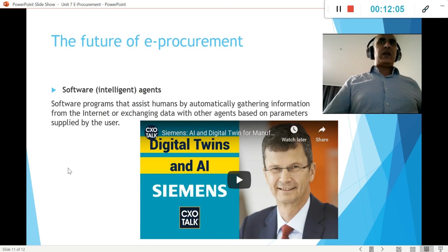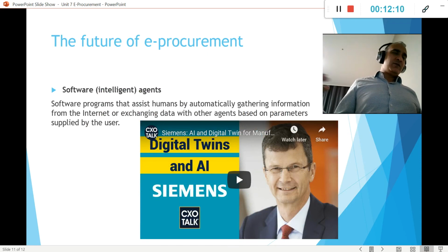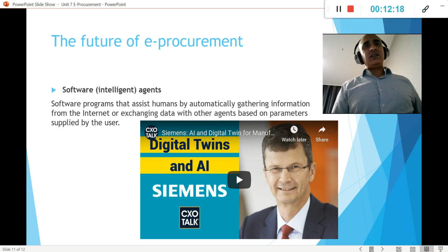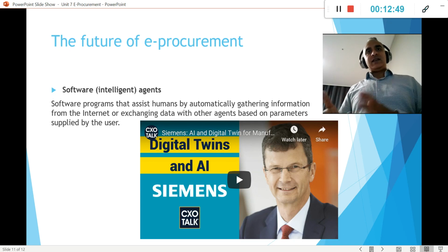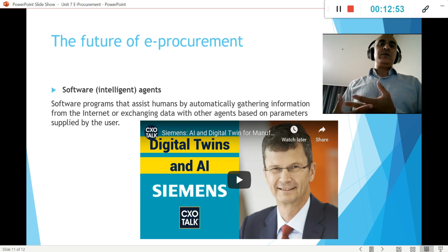And then of course, like I said earlier, we have to understand that ERP is moving in new directions, which is more intuitive, using AI, and using, for example, digital twins. Digital twins means we have, for example, a production plant, and we also have its twin in the computer. If I wanted to know what could happen in a local production plant if I modify these things, I would have to turn off the machines, do the changes, and try. But with a digital twin, if I see a certain problem in the production, I modify the virtual twin, the virtual machine, or the virtual production process, and I see the results immediately without changing anything physically.